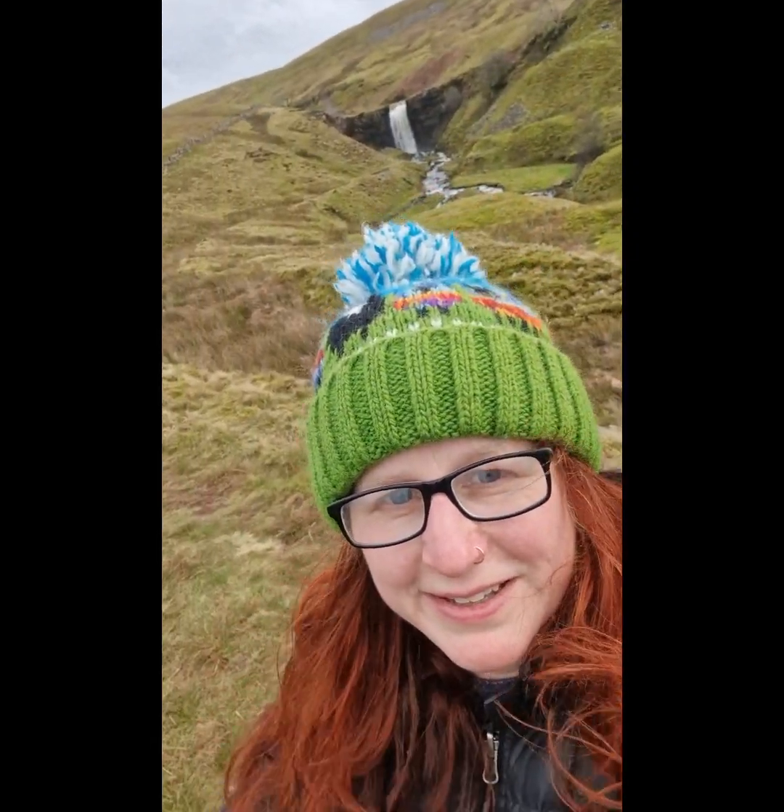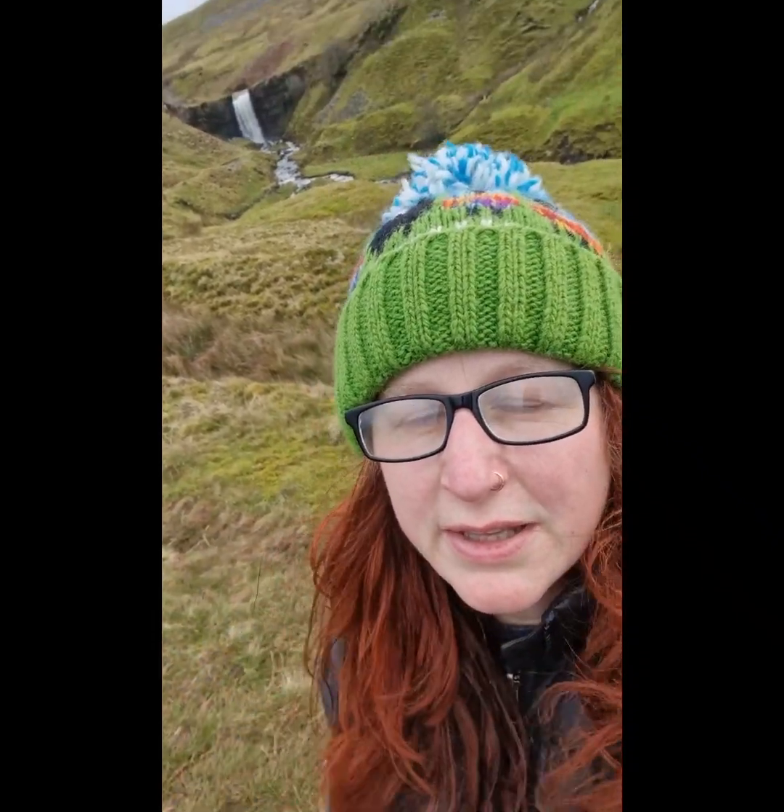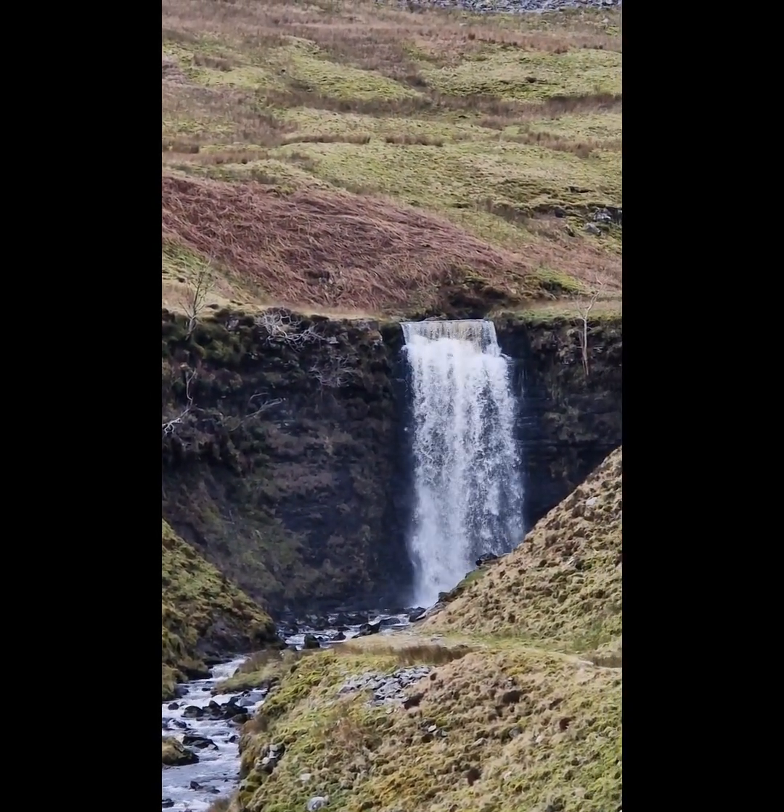I've made it! I'm a bit warm because I ran that last bit and I'm very short on time, so I'm going to walk around and do the recce. It looks absolutely stunning — it's definitely one for a wild swim. It looks very shallow, but it looks like it might be enough to have a dunk. It's quite a high waterfall, so there should be a reasonable pool to swim in.